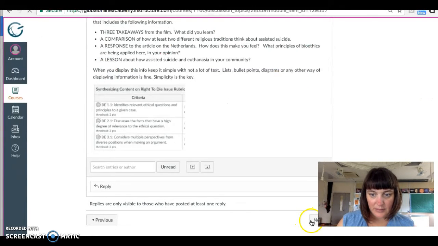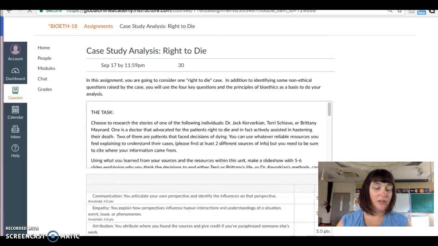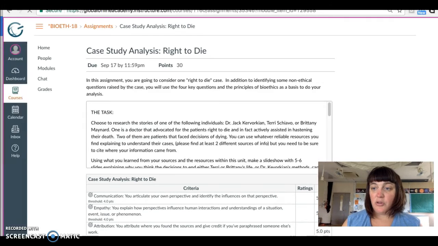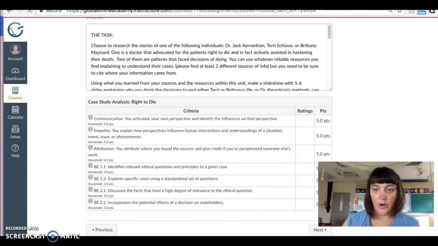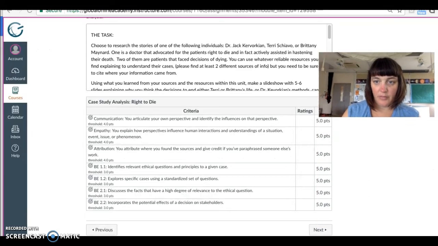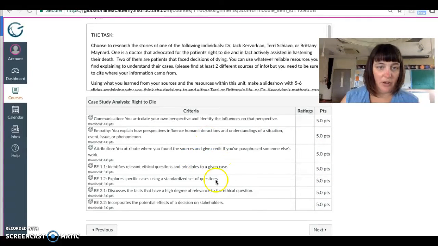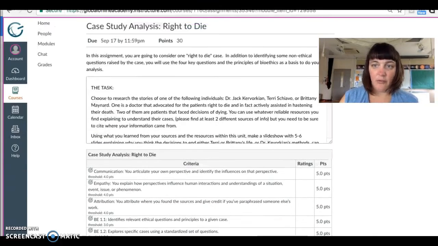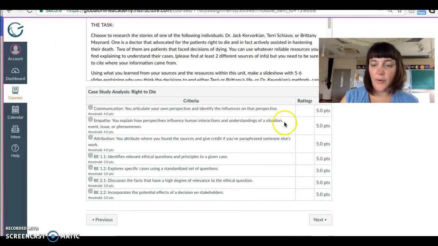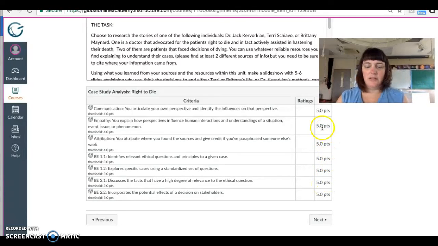On some assignments, you will see something a little different. You are going to see these weird random points associated with each one of these outcomes. So here's a list of outcomes that we want you to achieve and that we're looking for in your assignment. This assignment is worth 30 points. Okay, great. It says that up here. I know that. This is what my teachers are looking for. And there's all these 5 points all over the place. And that seems to say that each one of these is worth 5 points individually.